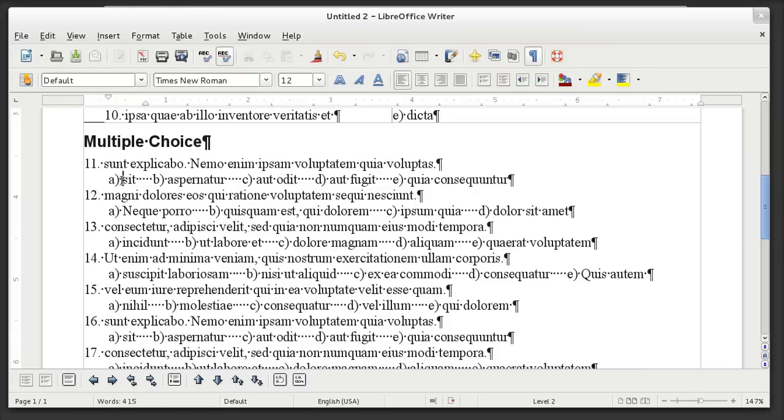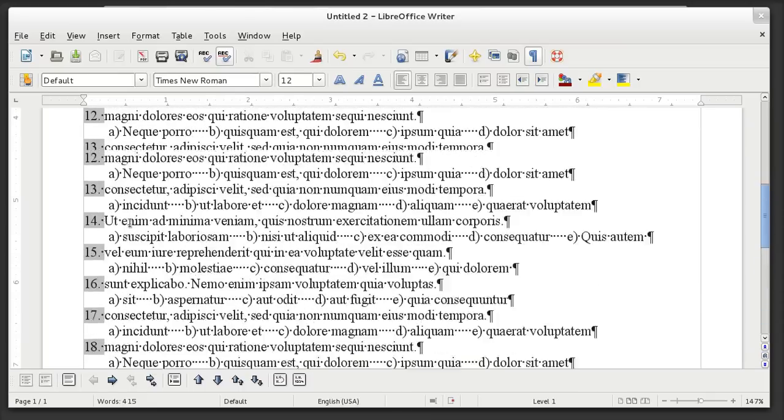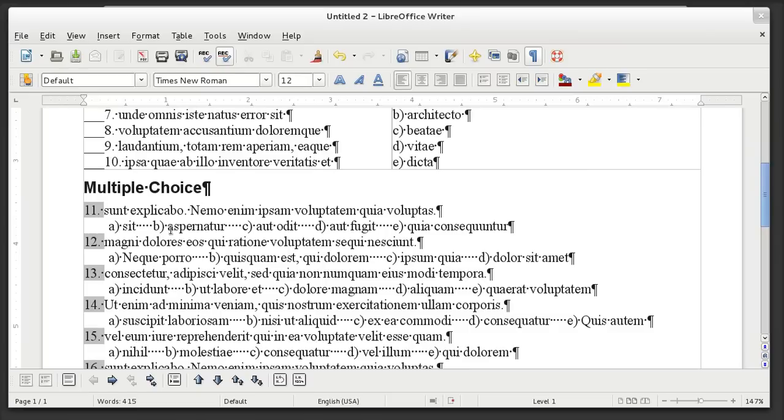Now it also relies on using the automated numbering. If you move your cursor over there to the far left-hand side, you should see that all of these A's, in this case, are highlighted. That's because they're done with automated numbering, as are the numbers here, 11 through whatever. It's important to use the automated numbering or else the substitutions will not work right.